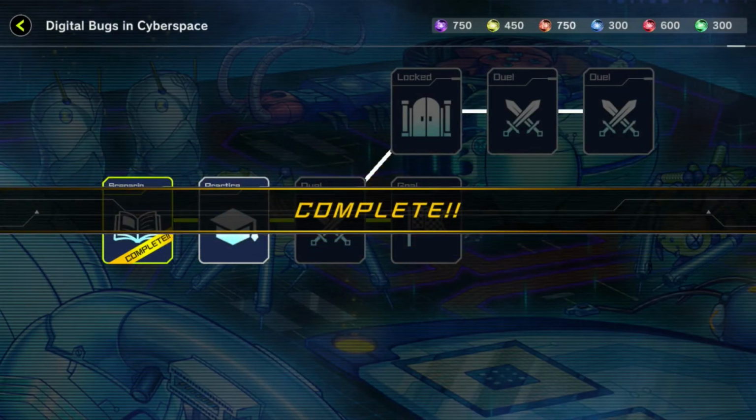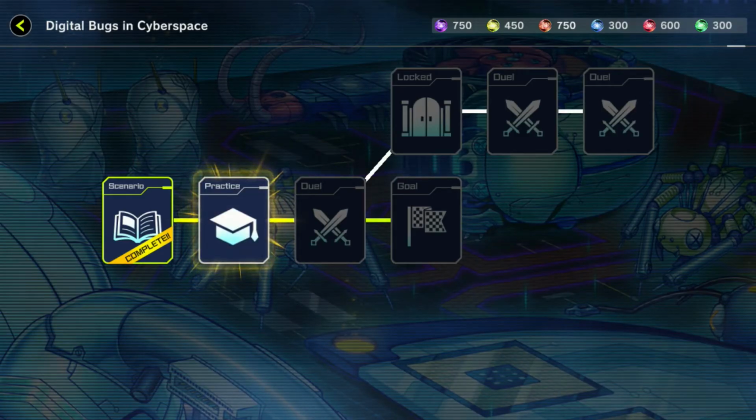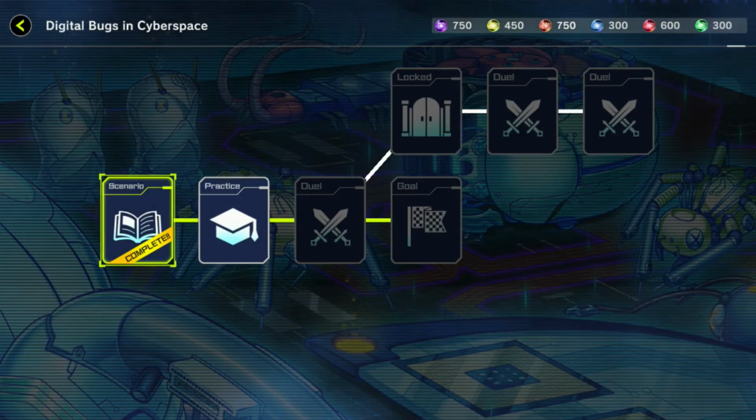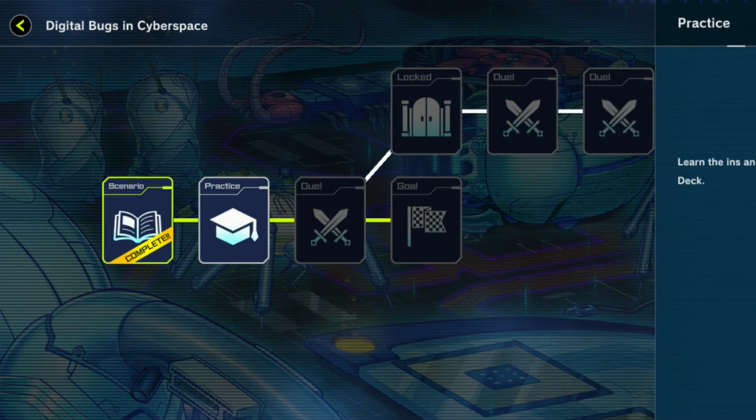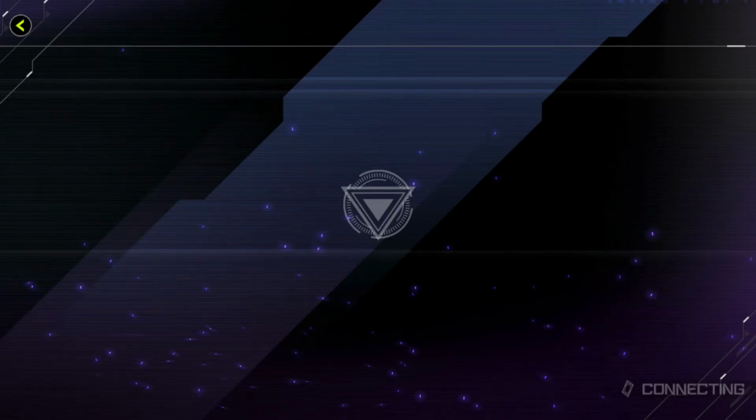Okay, that was... Alright. Cool. Howling Insect. That's not a bad insect card, I suppose. For back in the old days. Time for practice. Here we go.